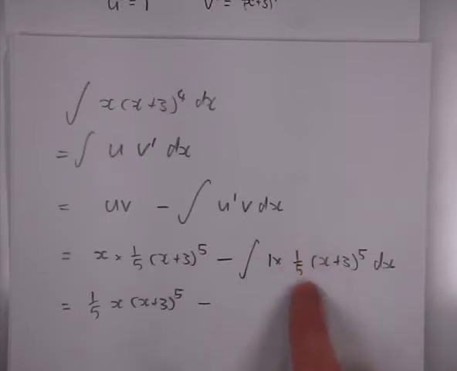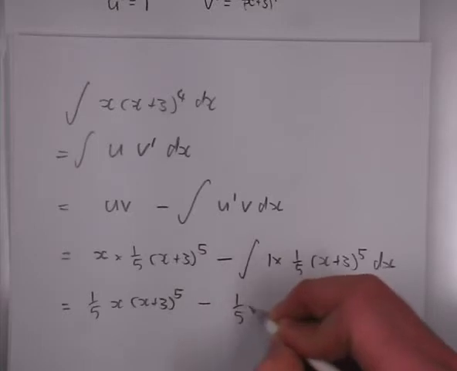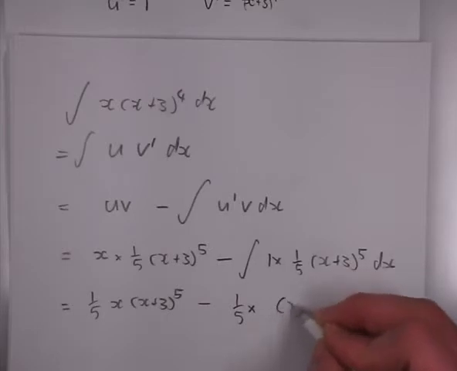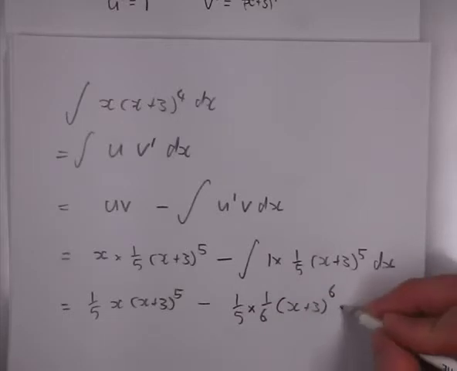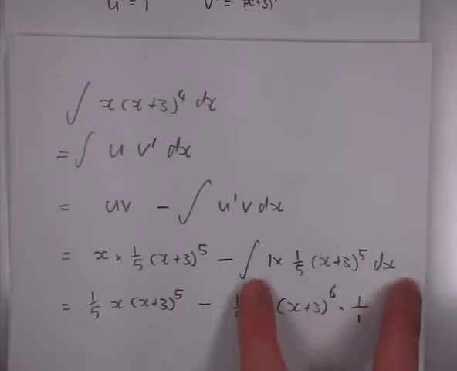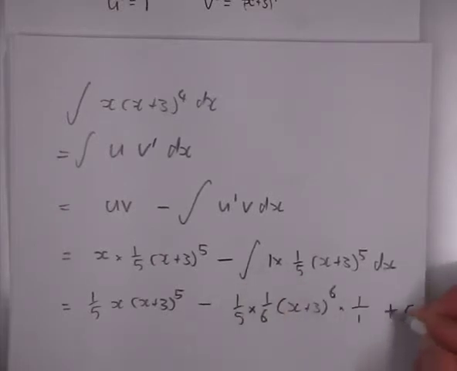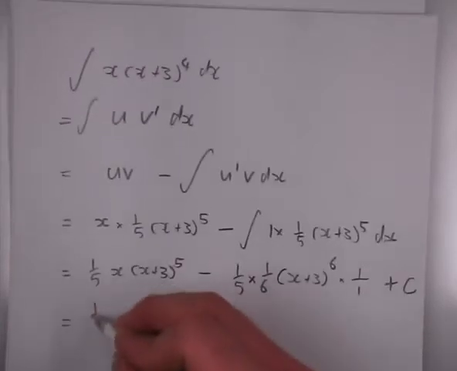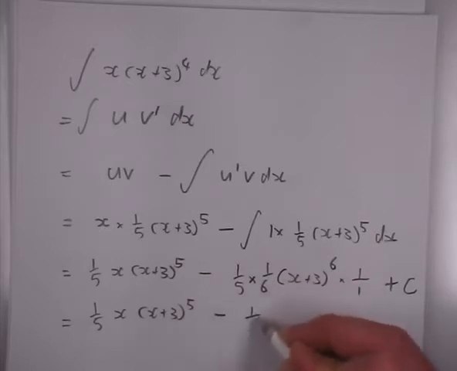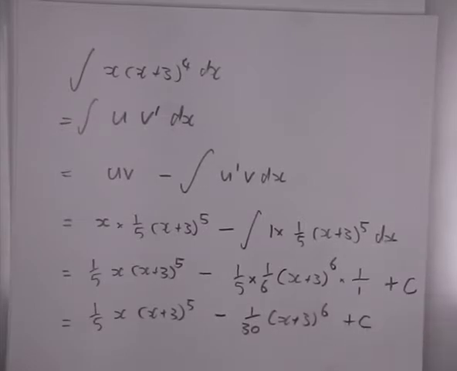So that 5th is being multiplied, so it will stay there. And I'll do the same trick. The derivative is a constant, so I can just power up by 1, divide by new power, and technically divide by the constant derivative. And now that I've finished the last integral, I can do a big plus c at the end. So I get 1/5 of x plus 3 to the 5 minus 1/30 of x plus 3 to the 6. That's how integration by parts works.